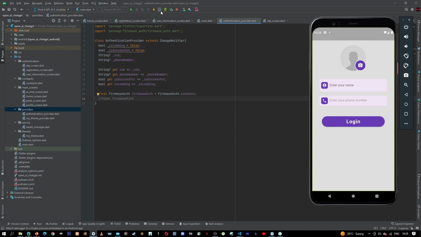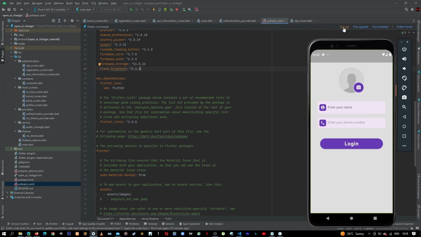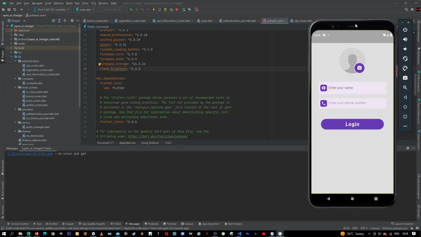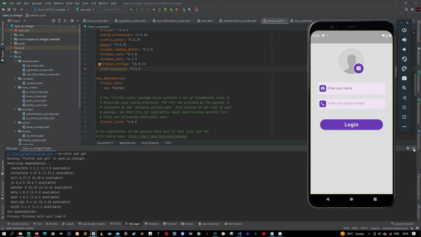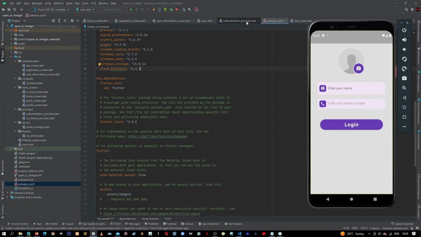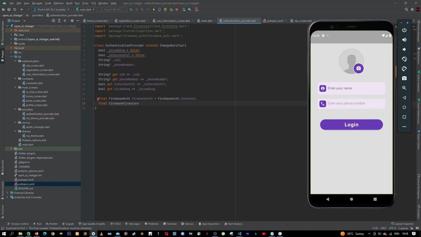Let's just go to pubspec.yaml file. Let's run pub get one more time. Okay, and then let's go back to our authentication. Let's see, FirebaseFirestore. Okay, there we have it now.